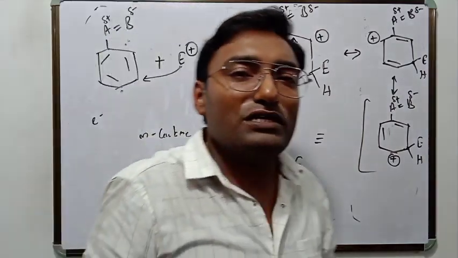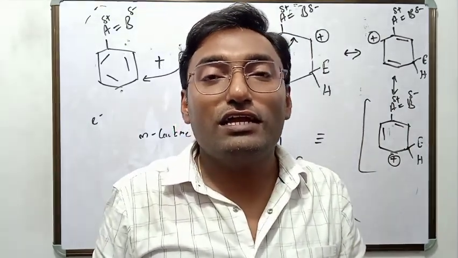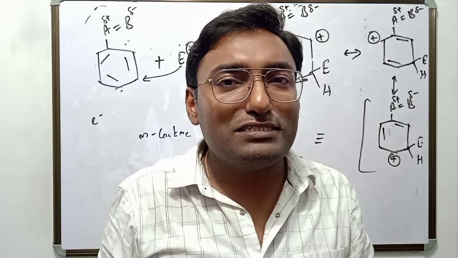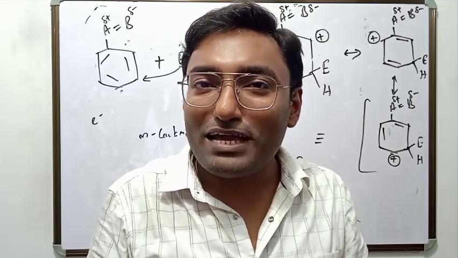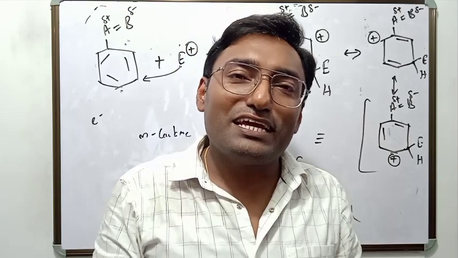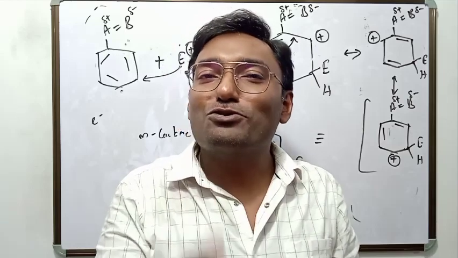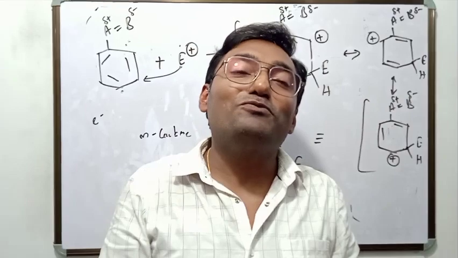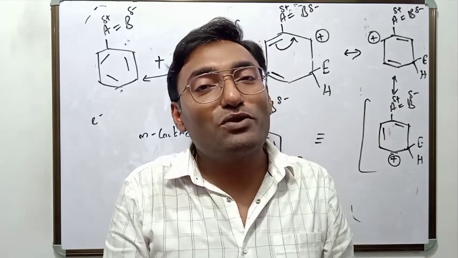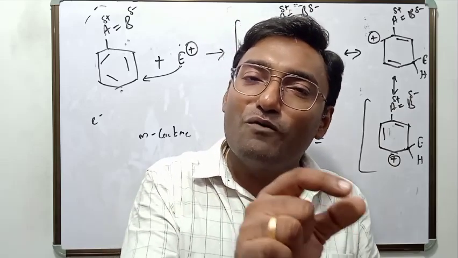Dear students, we have seen and we have proved that electron donating groups are ortho-para directors and electron withdrawing groups are meta directors. We have seen this by analyzing and comparing the stability of carbocations when ortho, para and meta attack takes place, specifically when electron donating groups are present in case 1 and when electron withdrawing groups are present in case 2. We have found out that when electron donating groups are present, then ortho-para attack is favored because of the greater number of resonating structures in ortho and para attack. And we have also seen that when electron withdrawing groups are present, the meta attack is favored because of unfavorable resonating structures found when ortho and para attack had taken place.